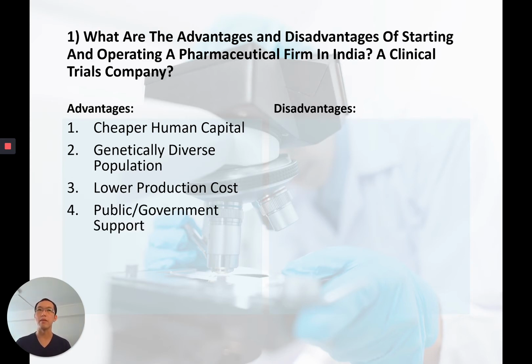Public government support. The Indian government recognized the medical biotech industry and set up both internal and external supports to encourage the industry's growth, especially in the areas of R&D and biotech facilities. Examples are setting up the Department of Biotechnology in the Ministry of Science and Technology in 1986. Some Indian states such as Karnataka built biotech parks and eased tax, duty and lease obligations for biotech park residents.